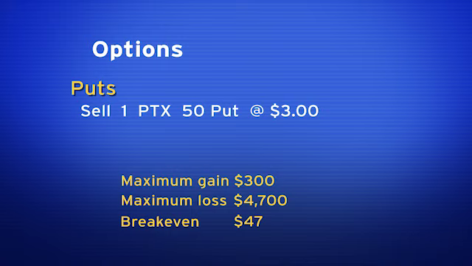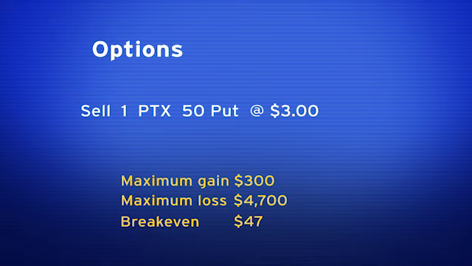If somebody exercises the put, so an investor buys this 50 put, I sold the 50 put. The investor that bought the put exercised the put. They're going to sell the stock to me for $50 a share. As the seller of the put, I've got to buy the stock at $50 a share. The worst case scenario, the stock goes to zero. I bought it for $50, stock goes to zero, I lose $50 a share. So I lose $5,000 in this case.